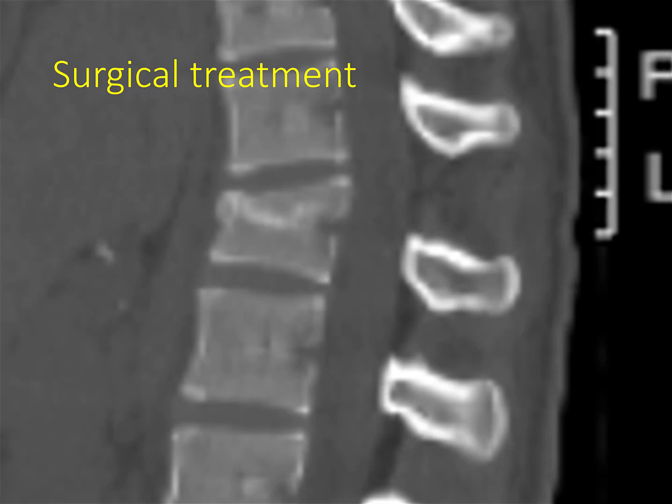So I think, first of all, the approach. I think the posterior approach, because we have to reconstitute the posterior tension band. With the posterior approach, I think we can either choose a short segment stabilization or a long segment stabilization. I think a long segment stabilization is going to be a good idea. So we're not asking for your judgment at all. I'm just asking all the different options for treatment. So you have posterior, short or long. There's two options. What other options are there?